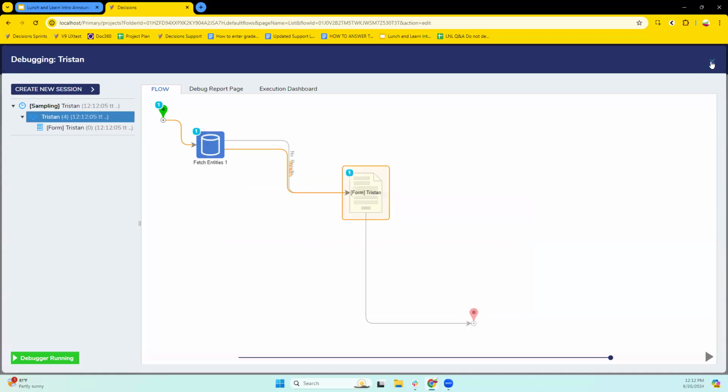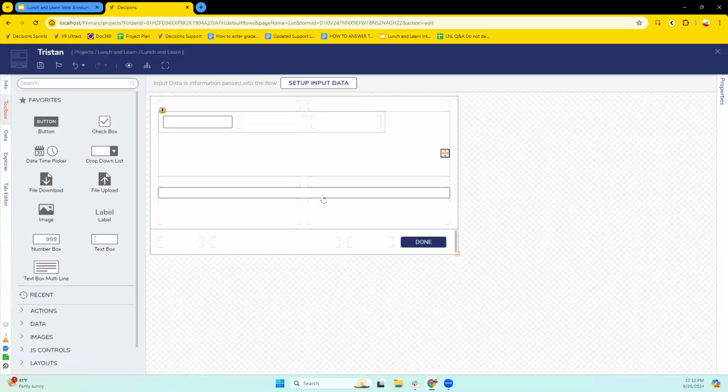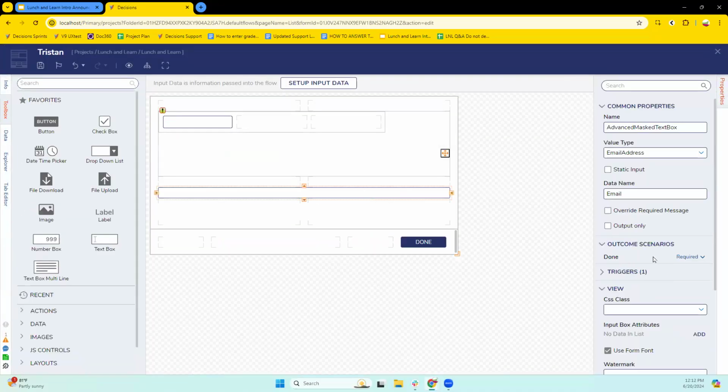My initial guess is just because if you make this required, it'll have to have data in there. If you make it optional, no, that is the solution. But why am I getting two error messages just because it's required? The other problem with this control is that if you turn it to optional, then it doesn't validate the control. If you set it to optional and save the form and then run it again and put in a non-email address, it just completes the flow. It doesn't validate at all.